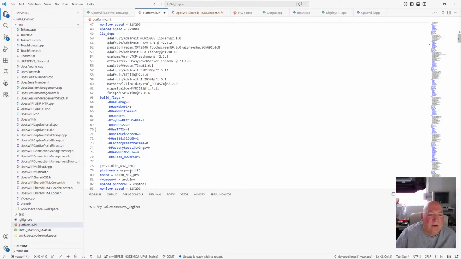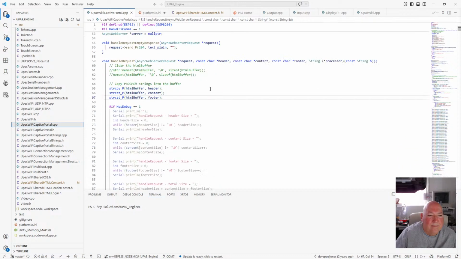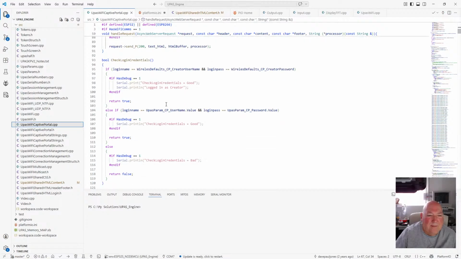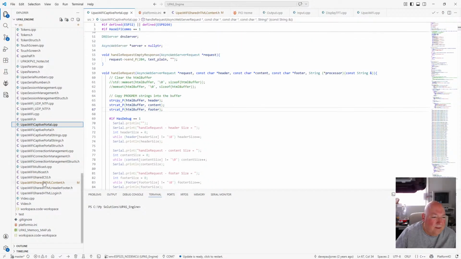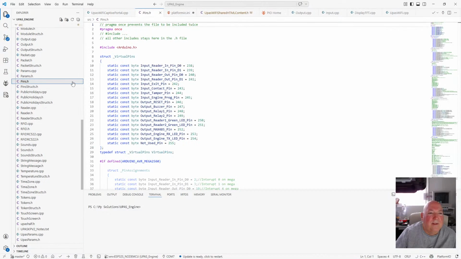Now, let's just have a look at some of the code. Say, NodeMCU. Let's go in here. Hang on. Let's go into the main. I've got plenty of code going on here. Captive portal. So it has debug. I haven't worked on this for a while, so I need to find the pins. Let's go on to pins. That's definitely got one in. Conditional. Yeah.